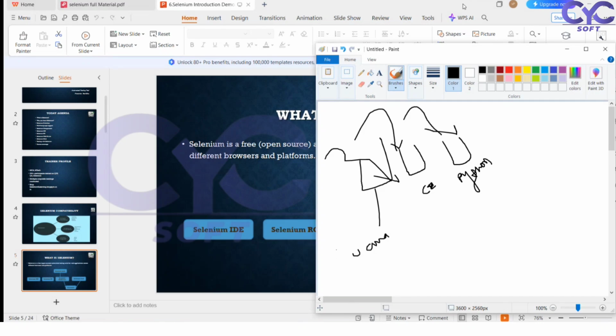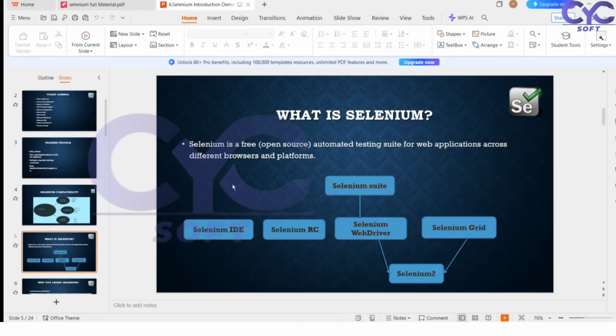That is the main advantage of Selenium, which supports multiple browsers and multiple operating systems. This total Selenium is called a Selenium suite.